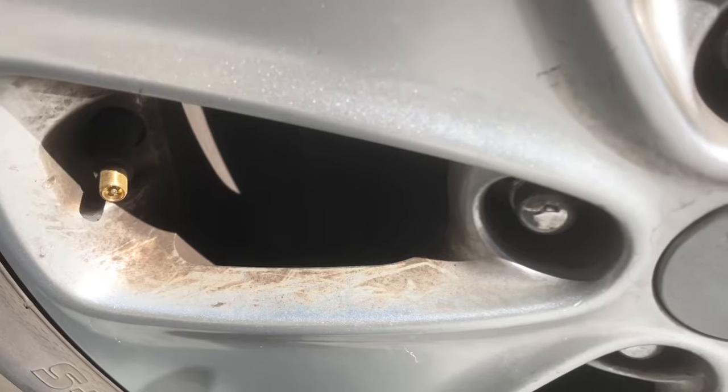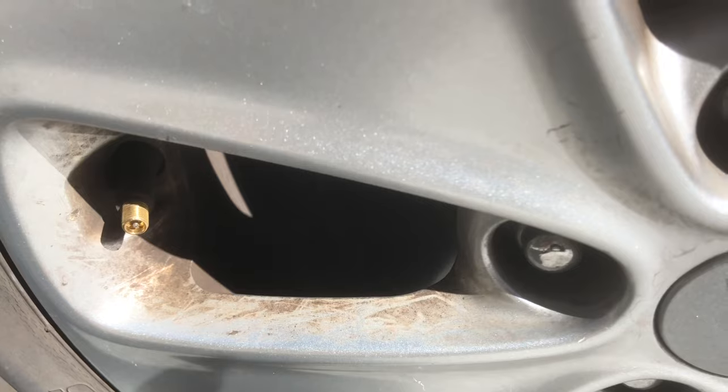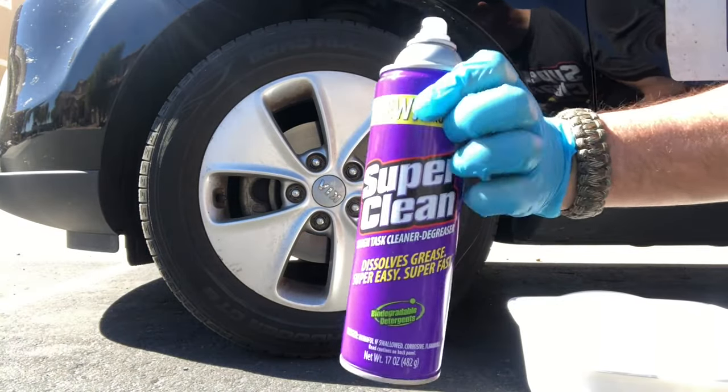So I thought I'd start off with the many uses of Super Clean. If you were to type in the search bar on YouTube — Super Clean — you would see that Super Clean is really huge in the automotive industry, more specifically the auto detailing segment. You'll see a lot of videos of people detailing cars, cleaning their engine compartments, cleaning the floorboards. Where it's really huge, in a lot of the videos you'll see, is cleaning wheels. Your average wheel these days with these new brakes — a lot of brake dust collects on there, kind of bakes on, and it's tough to get off, but Super Clean makes it nice and easy.